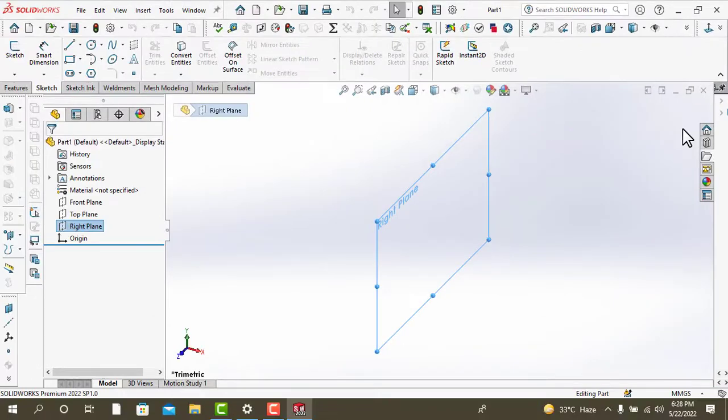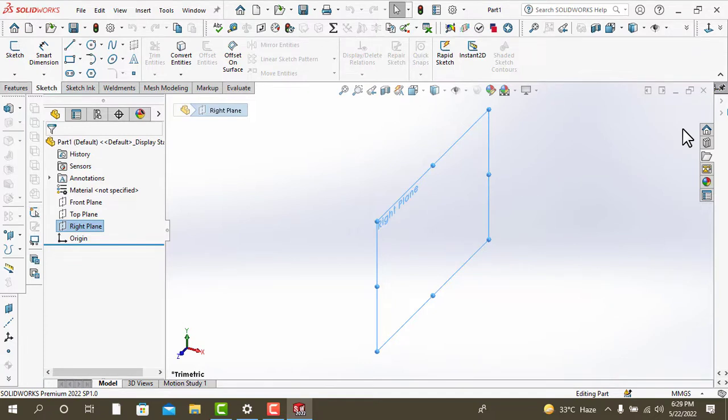Now, in today's lecture, so far, we have learned that the SolidWorks 3D environment contains of three basic sections. The first is the toolbar and the ribbon. The second on the left is the feature tree, and the third on the right are the resources.